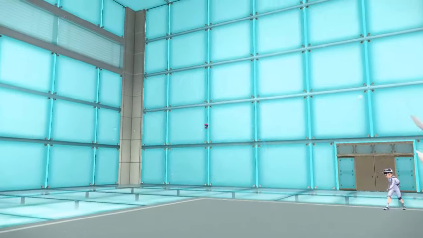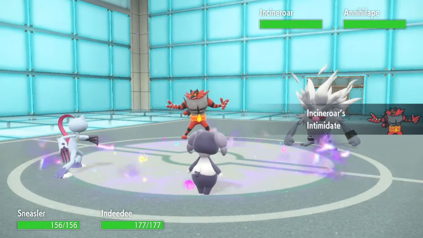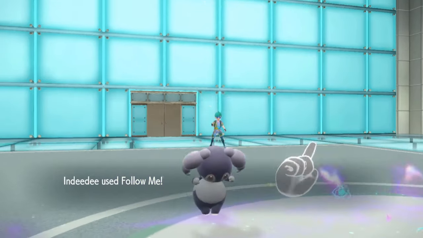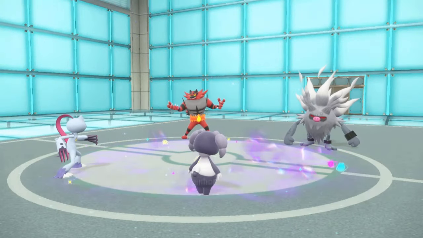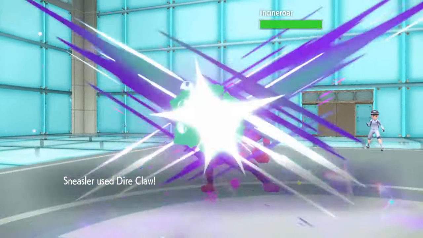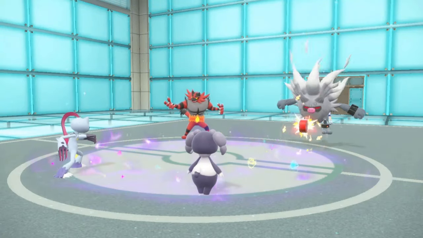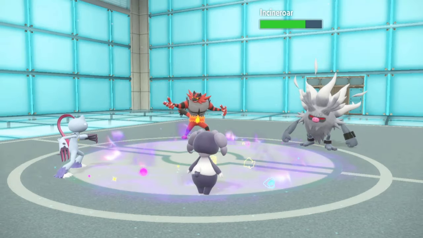There's the Incineroar coming in. There's a chance I get a Poison here though, or like a Sleep or a Para, hopefully. Coaching. He has Coaching on this. Okay. That's actually kind of scary, actually.